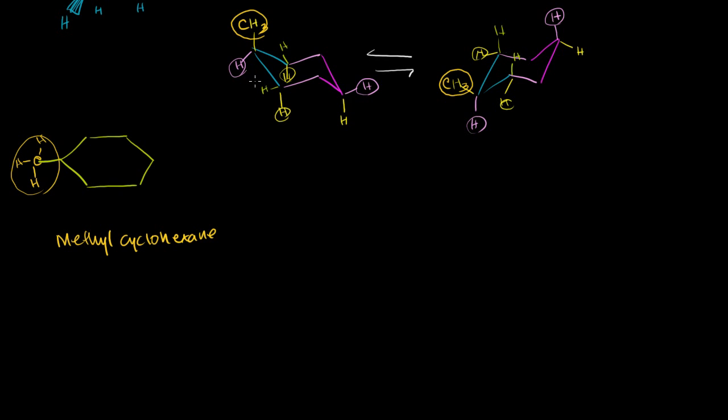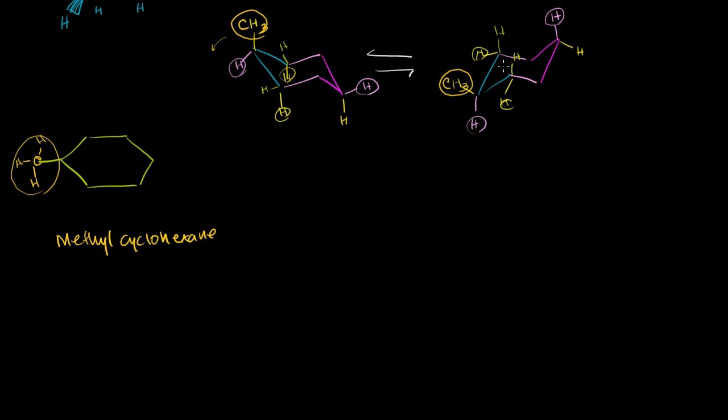Now, the question we want to answer in this video is, is one of these two configurations going to be more stable? Now, you might just be able to eyeball it looking at this diagram and say, hey, when we're in the position where the methyl group is in the axial position, it's going to be closer to all of these other carbons over here, closer to their electron clouds. Maybe it has higher potential energy. Maybe it'll want to spring away. And if that was what you're guessing, or what you're kind of eyeballing, you'd be right. Because in this position, this methyl is much further away from all of the stuff out here.